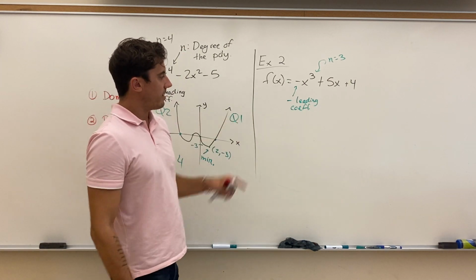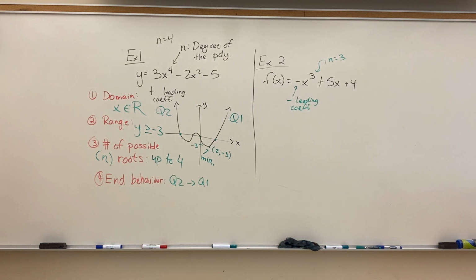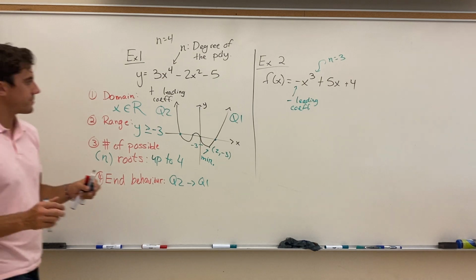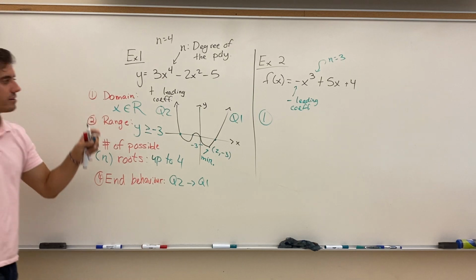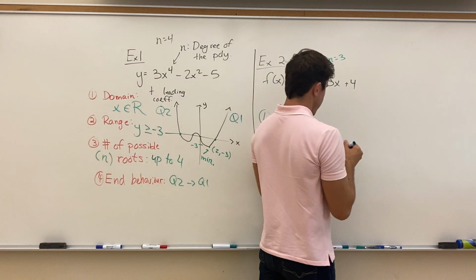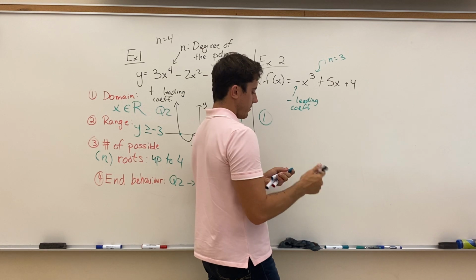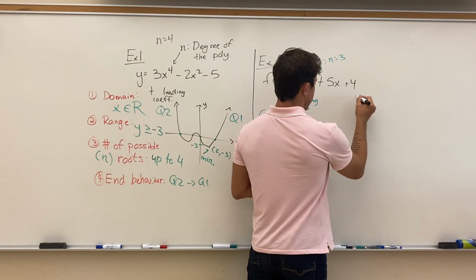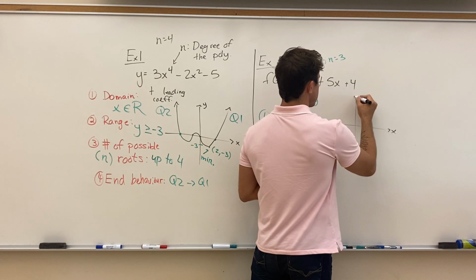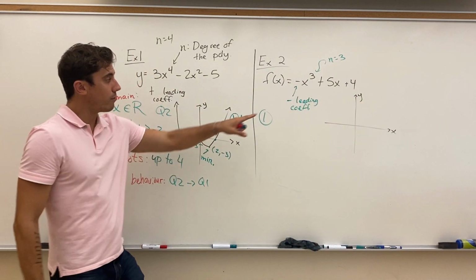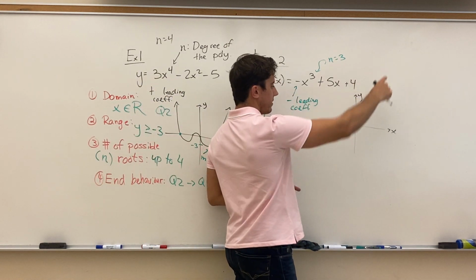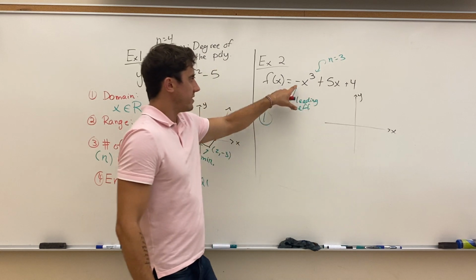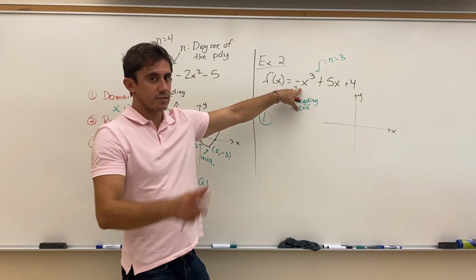So now, if we go ahead and try to provide an answer for all 4 of these questions, we can write number 1, again, remind you number 1 is simply the domain. If we try to sketch this very roughly on a graph, let's do that first for convenience's sake. We can make a nice quick graph with an x and a y-axis. Now, a positive leading coefficient with a cubic function would go low to high and go quadrant 3 to quadrant 1. This is flipped over. This is reflected in some sense.